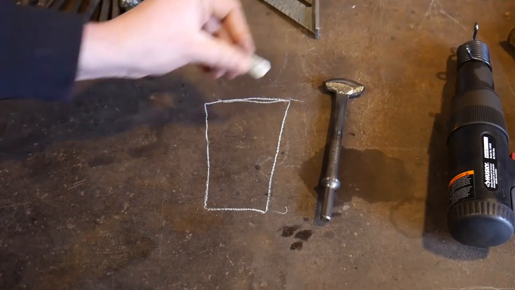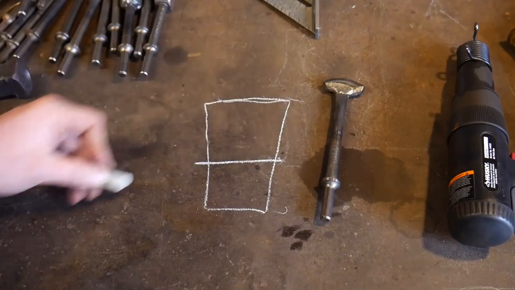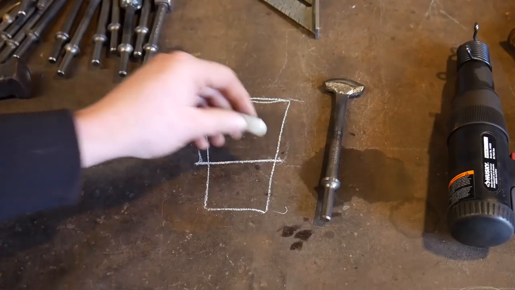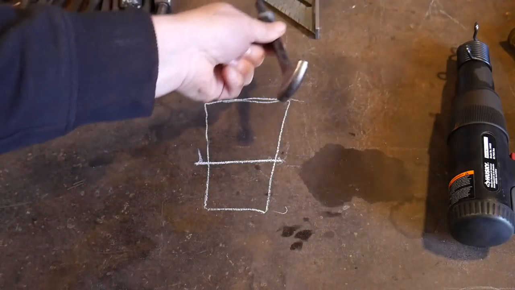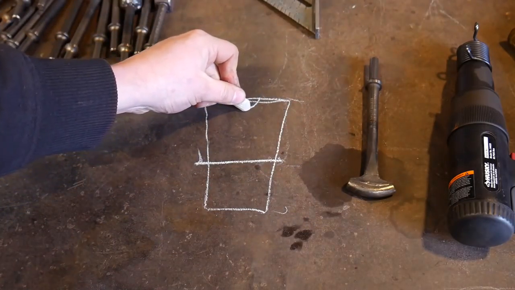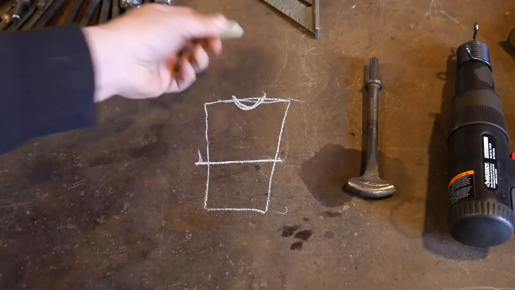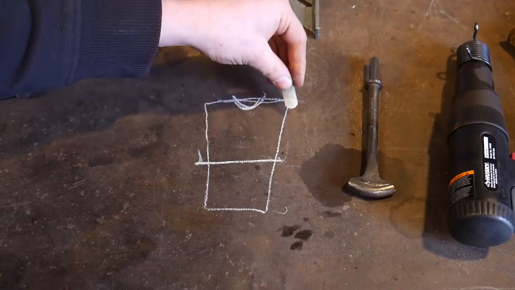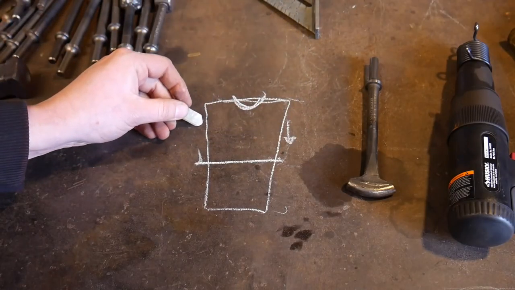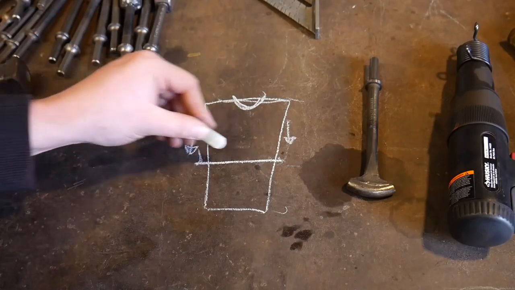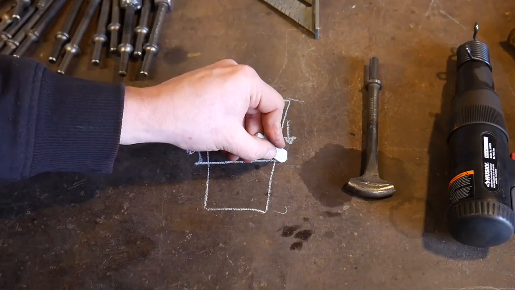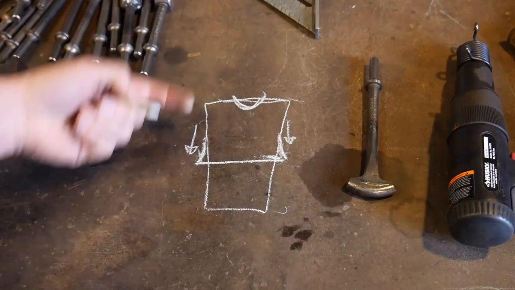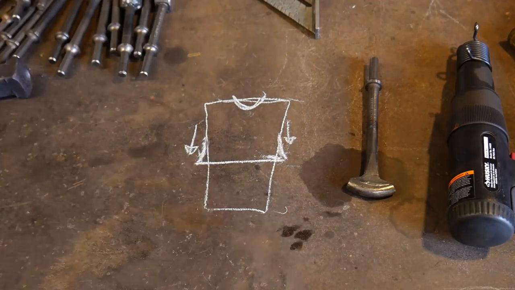We're going to upset this material so it fits snugly into the hardy hole this way and then we will use this fuller from on top to create the depression, the fullering bit. As this drives in, this piece is going to want to go down and tighten up into the anvil block. This will create these little wings I call them on the edges and that's what will help keep this thing from falling all the way through in further use.